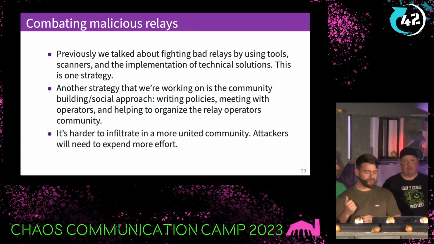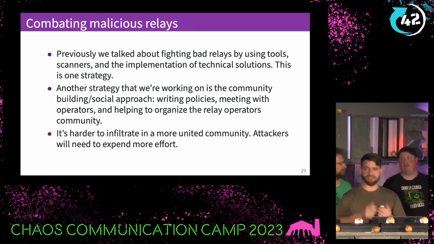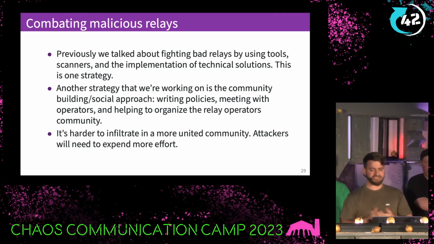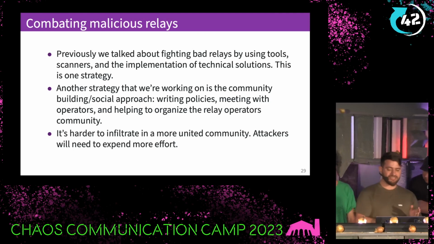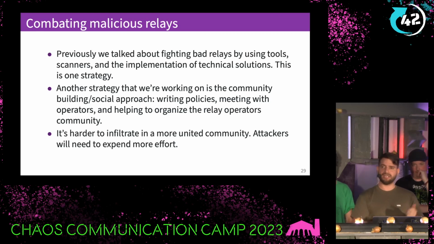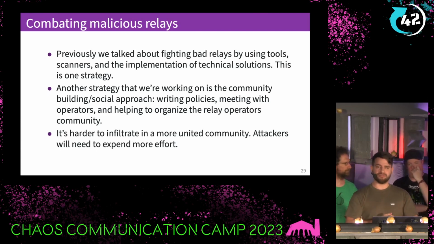We talked before about building tools to fight bad relays, like creating scanners and this kind of stuff. This is one way to fight bad relays, but the other way is using the social approach. So in addition to running scanners, which we are going to do, the idea is to have a community that we know, so we can say, oh, this person that is running 100 relays, we know them, and they are cool people. So the idea is to make the community harder for infiltration.